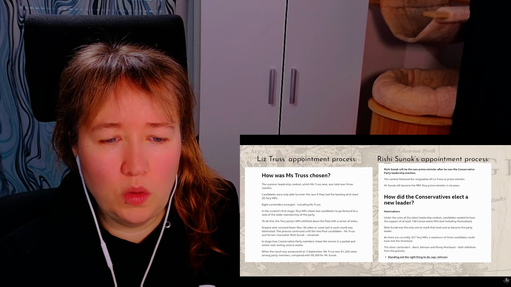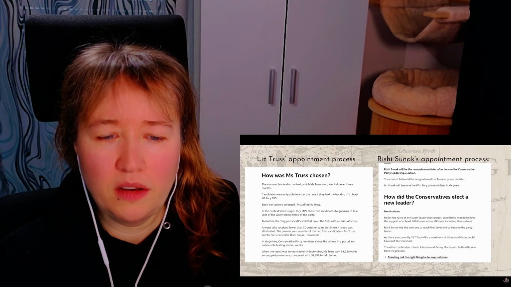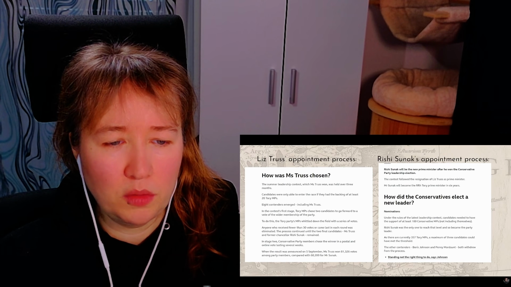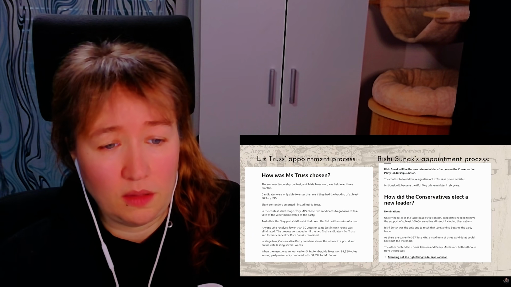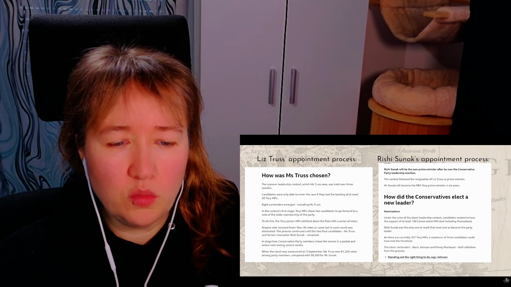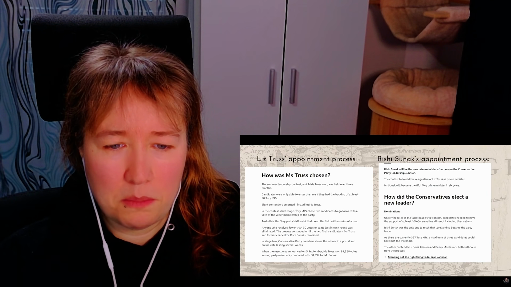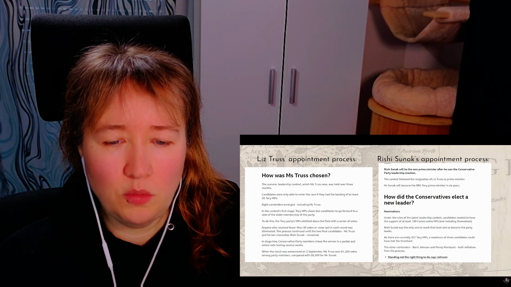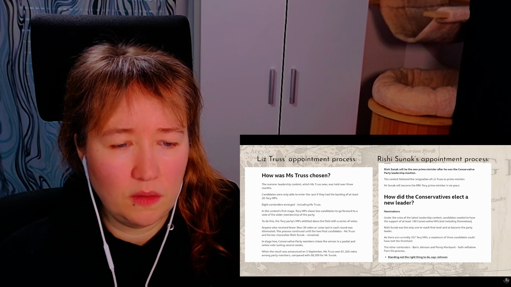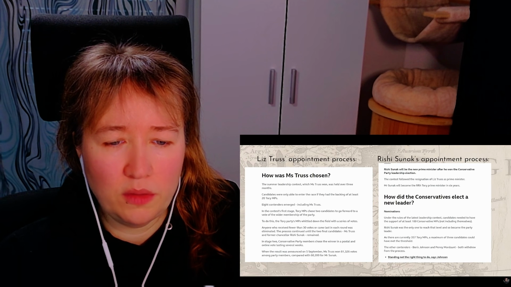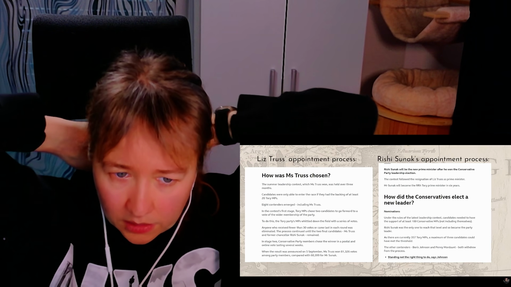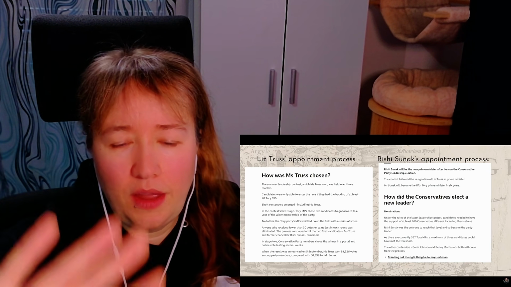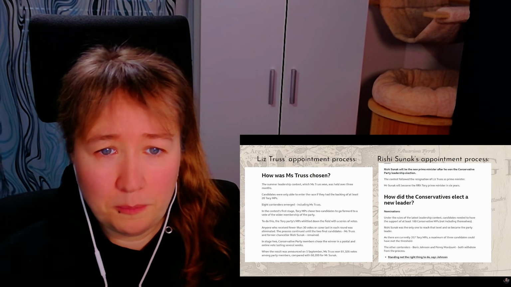In stage 2, Conservative Party members chose the winner in a postal and online vote lasting several weeks. Several weeks, okay. When the result was announced on 5th of September, Ms. Truss won 81,326 votes among party members compared with 60,399 for Mr. Sunak. I have never heard of any of those 2, by the way.